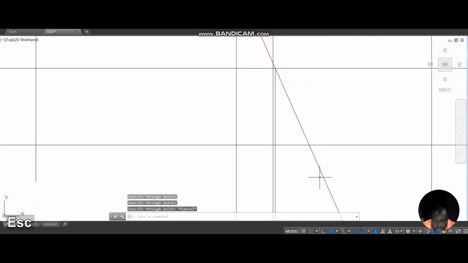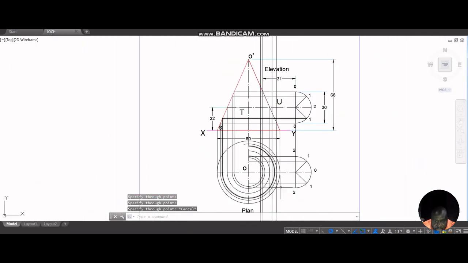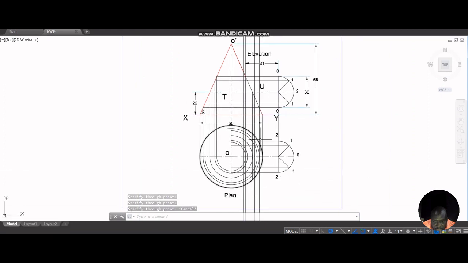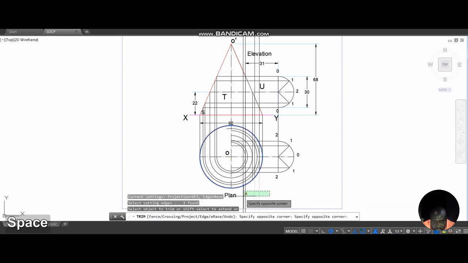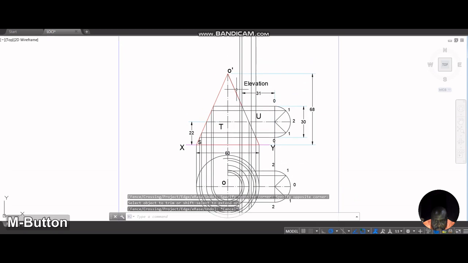Good. So pretty much everything we need, but we would have to draw the curve of intersection on the plan. We join all the points that we have here, and we also join all the points that we have here. Trim all the lines out and work this nice and cool. Okay, taking this line out.